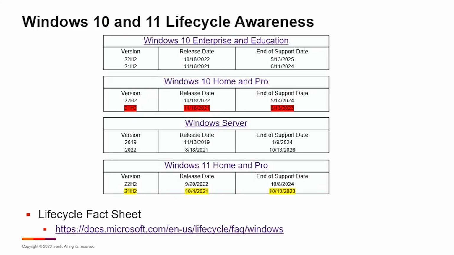And lifecycle awareness. We have one Windows 10 Home and Pro branch that is end of support after the June update. So those of you running Windows 10 Home and Pro Edition 21H2, the final Patch Tuesday release was yesterday. So make sure that any branches on that platform that are still out in your environment get moved over to the 22H2 version. Otherwise, it looks like Windows 11 Home and Pro is the next one we need to worry about, and that's not for a few more months.